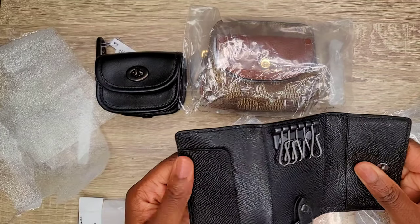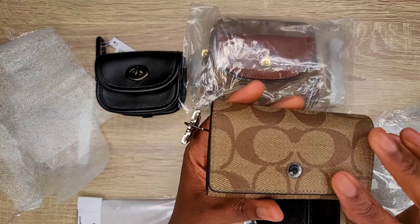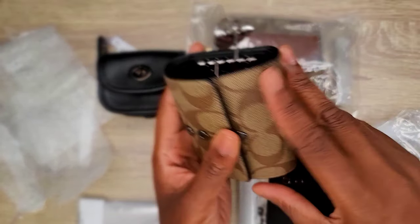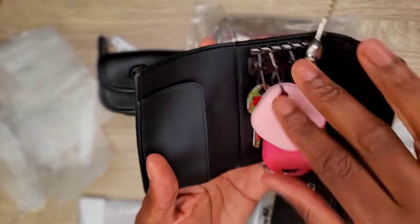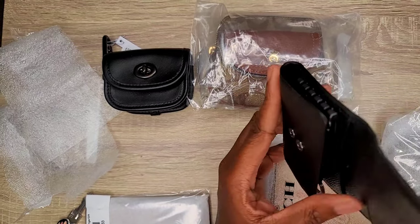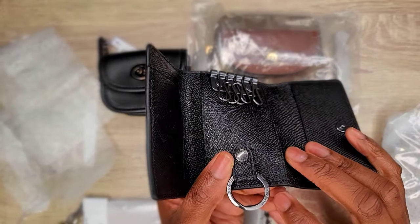Here's what it looks like — it feels very nice. It's black on the outside and black on the inside. Let me show you guys the one I have currently. This is my current one that I bought a few months ago. It has the signature canvas print on the outside and black interior. I really love this. It's bulky right now but I do love it, which is why I wanted to buy another one. I love that the new one is just plain black — it will go with anything.